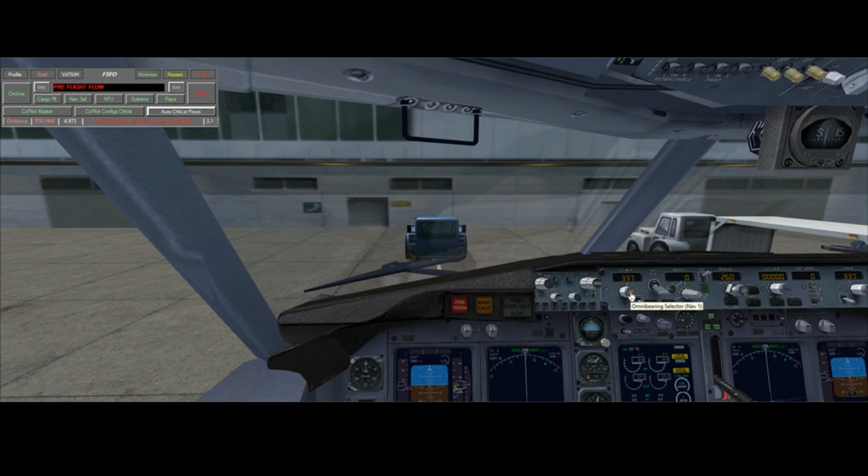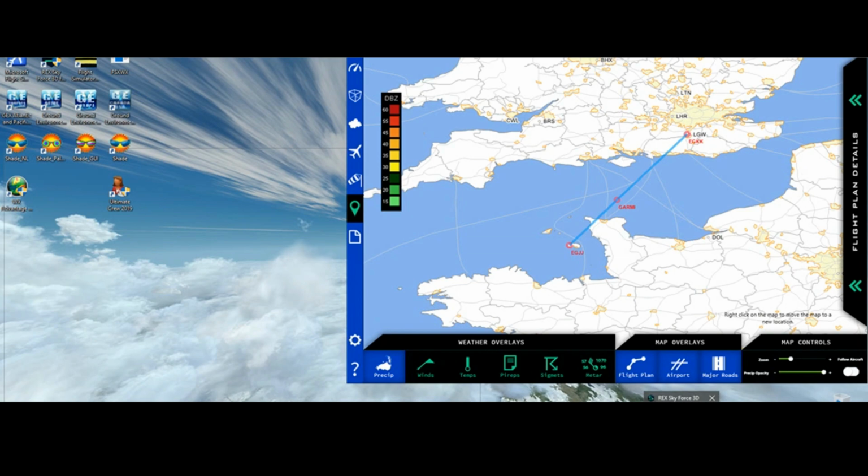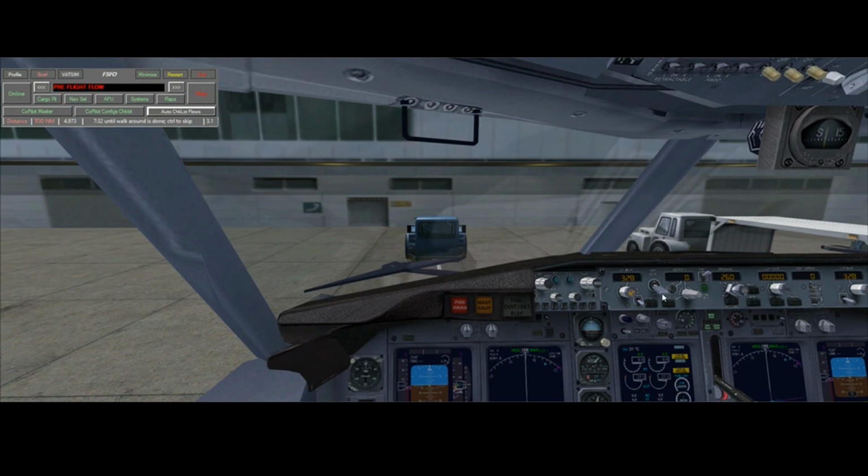Okay, 260, oh actually our course is not 260. We're gonna have to do this completely manually. Our course is more like 230. So I'm just gonna put that in here to remind me that our course is 230. Basically all we're going to do is take off and fly to the Channel Islands, but it's only a 17-minute flight, so I probably will cut the video and then come back just for the landing, because I'm sure you guys don't want to hear all this stuff.